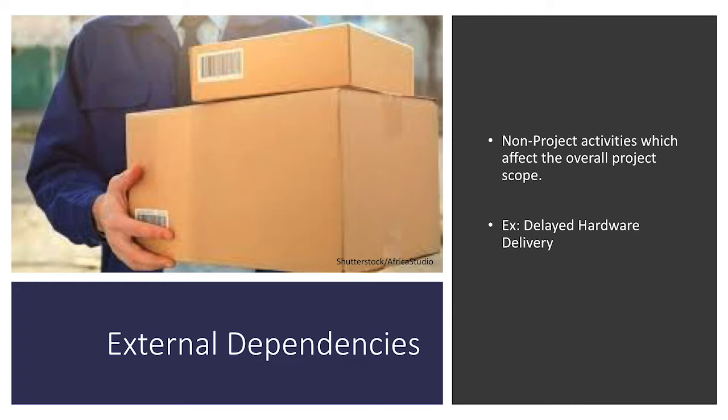Finally, external dependencies are non-project activities that affect the overall project scope. An example of this would be a delivery coming in late from an outside entity. Identifying dependencies within the scope of a project is essential to the planning phase. Without proper identification and sequencing of activities, some of the most useful tools in project management are unable to be used.